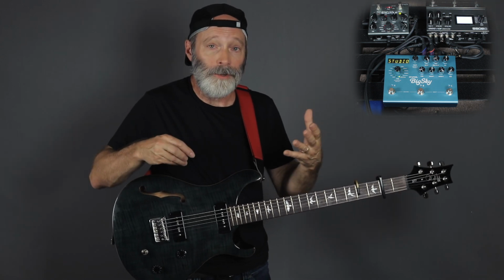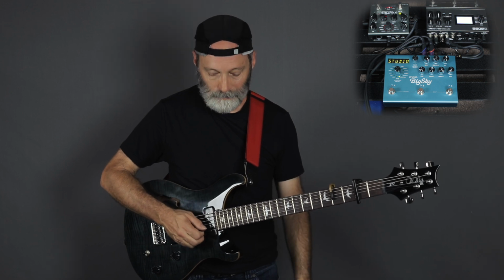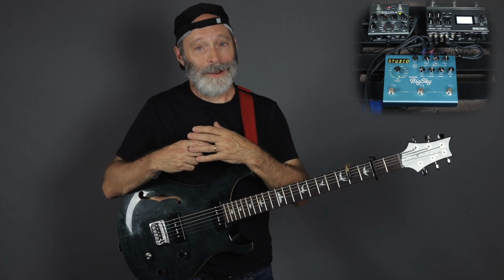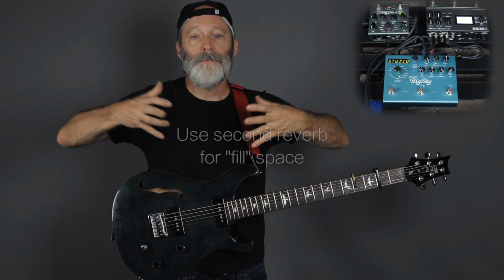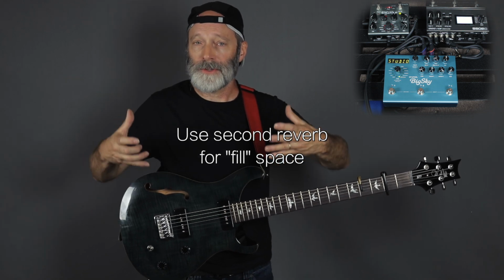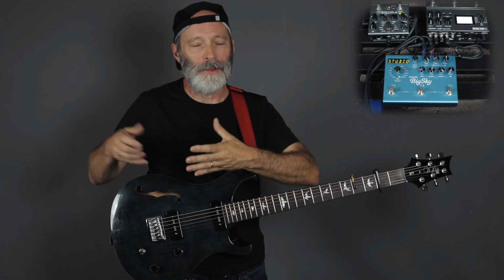Now, if I combine the Source Audio Ventris with that Offspring delayed reverb and reverse reverb, here's what I get. I like that a lot. The hall reverb here kind of just fills everything out. So that's actually another tip. Use a second reverb pedal to fill out whatever's going on with the first reverb pedal. So in some cases, I don't put that longest, biggest reverb sound up front. I kind of save it for later so it can provide that filling, if you will.